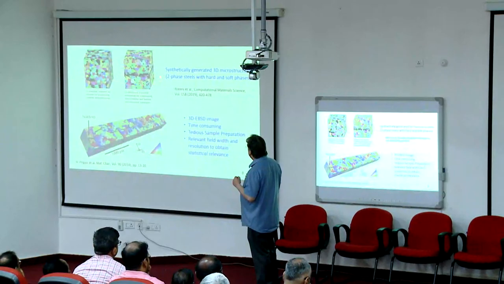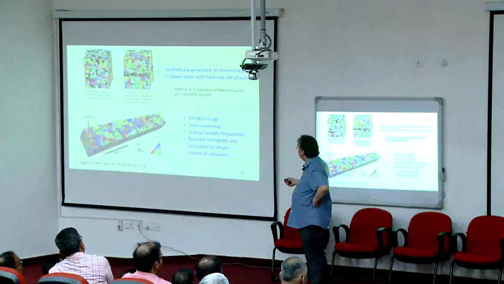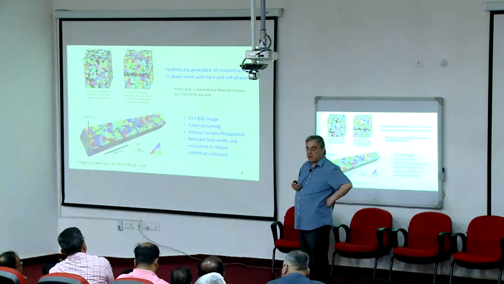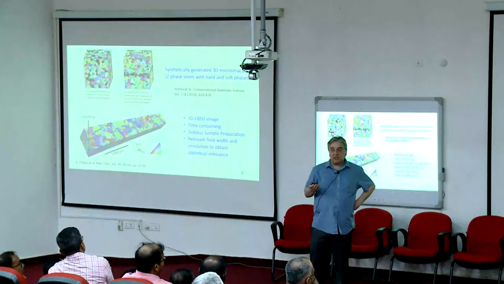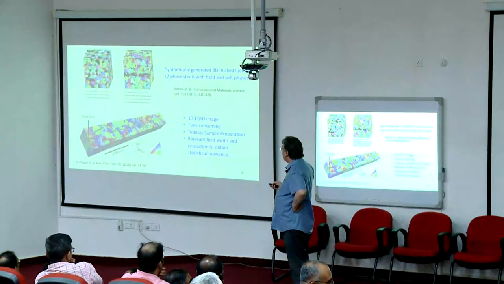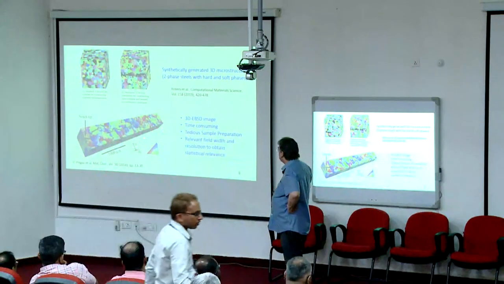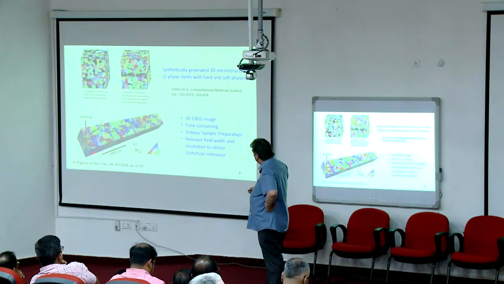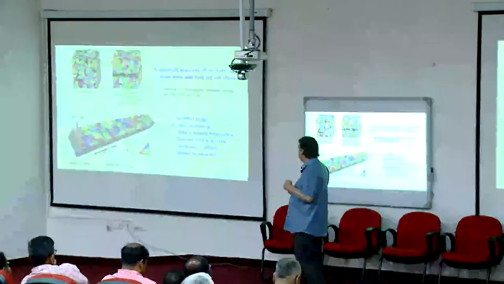These are synthetically generated 3D microstructures of a two-phase steel. You do a lot of research on two-phase steels. This is not a measured structure, but a computer-generated 3D microstructure, of which you hope that it is really a statistically representative representation of the microstructure. This was a 3D EBSD image of a cast iron that we made in Ghent by ourselves, and you can see it's a very wide field. This is 1 millimeter. And here you can see a crack, which we visualize. This was a thermomechanical fatigue crack.